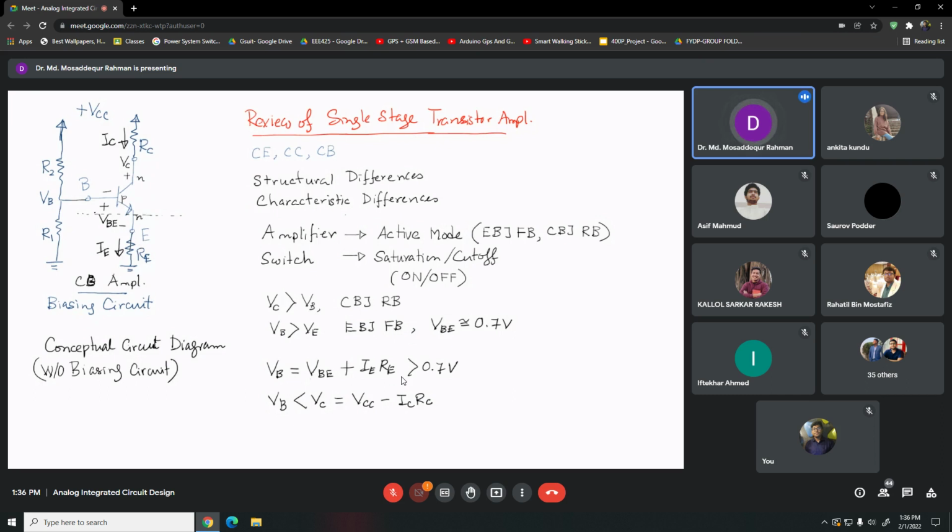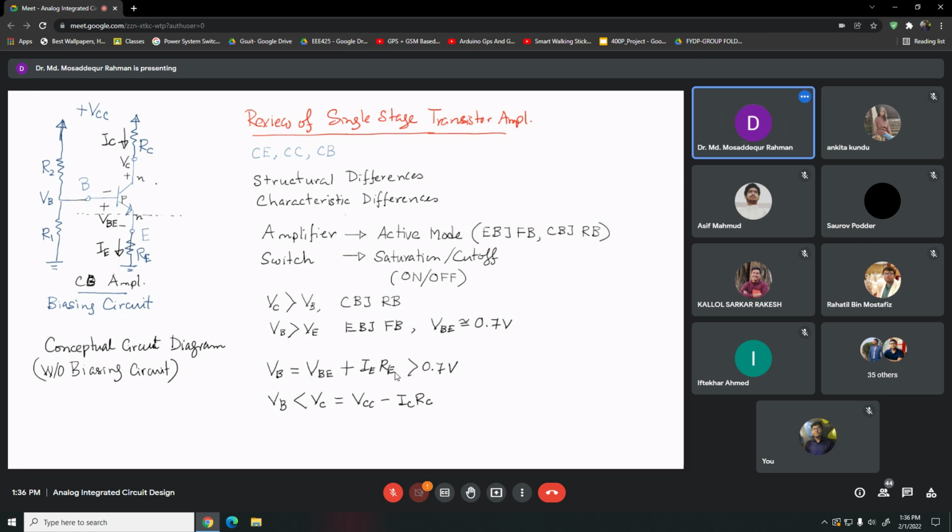So this is also a critical part of designing the amplifier, right? This has to be forward biased and this has to be reverse biased. So you have to ensure that, but this is not all, right? Biasing means this has to be forward biased and this has to be reverse biased to put it in active mode in the first place, but that is not all. There are more to it.